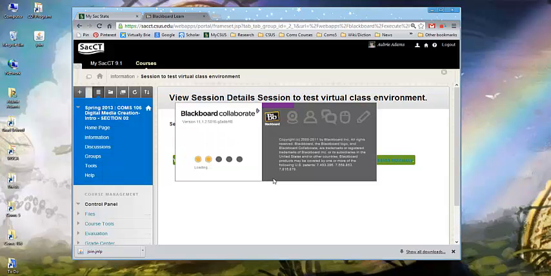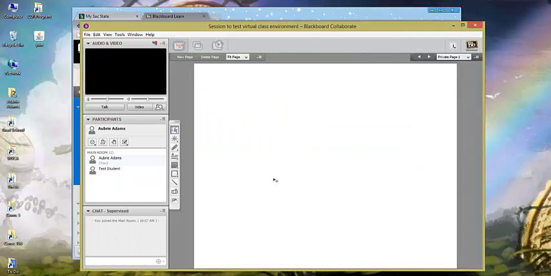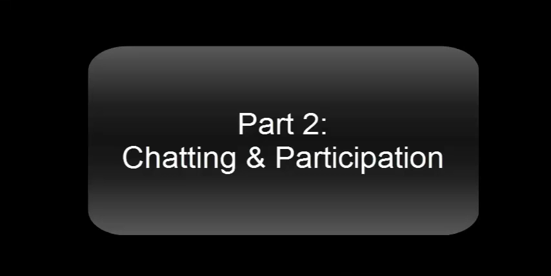And because I've already accessed it, it's going to take some time to load up. But for your first time, you'll likely need to choose your connection speed, which is probably cable or DSL, if you don't know it. Otherwise, it's going to pop up some notifications, and then I'll be in the virtual system here.